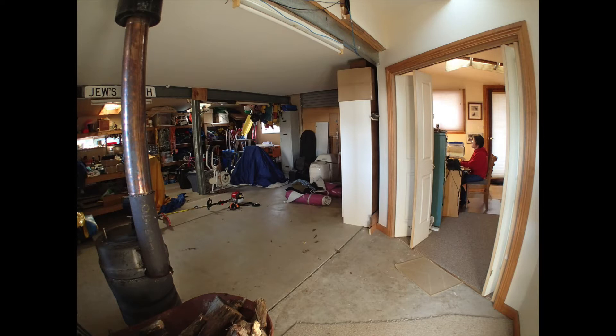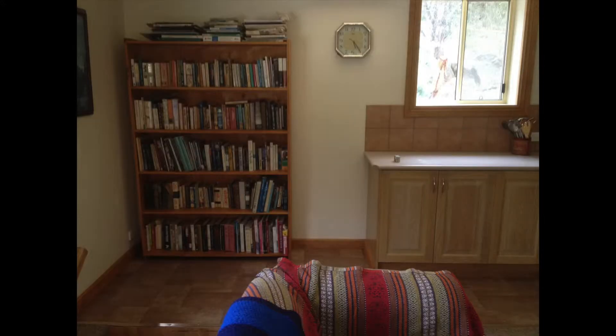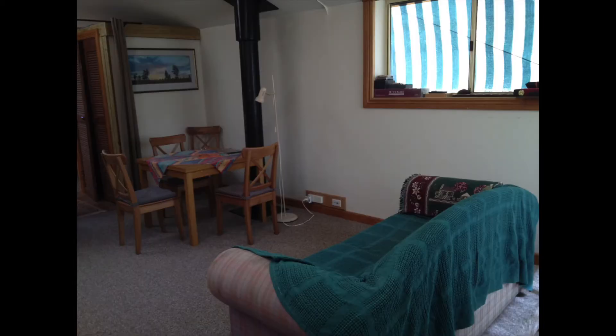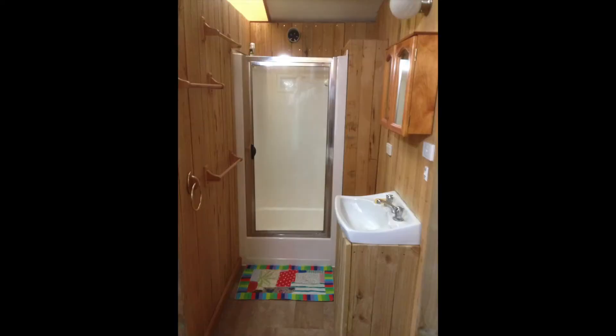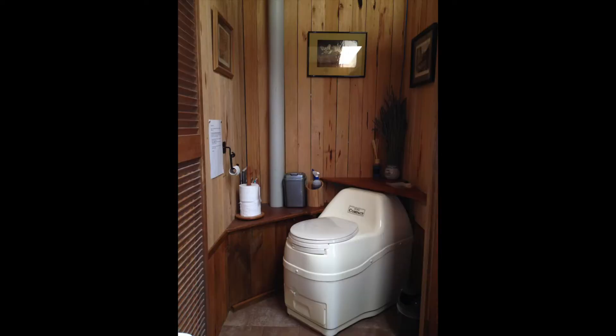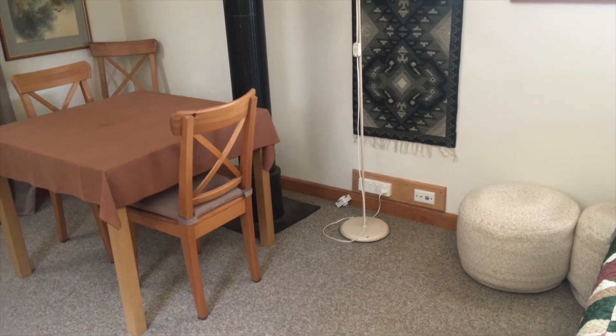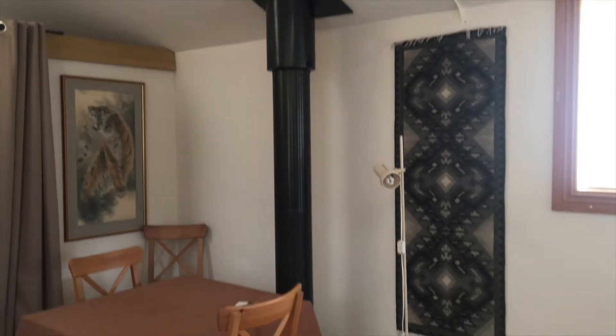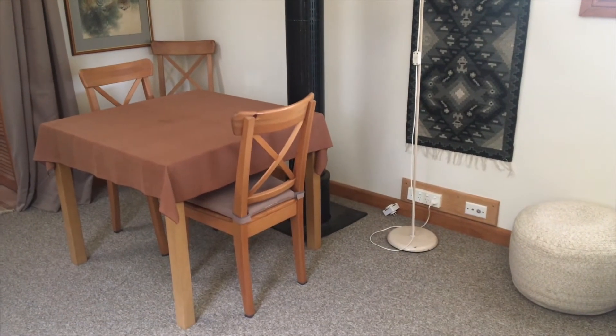From the shed, that's Carrie's office in the corner. You can lock the shed off from her office and go up the stairs. This is where we lived for 10 years while working overseas and building the house — it's a lot nicer now than when we actually lived in it. Now it's a granny flat slash rental unit. It also has another composting toilet — portable style. The flue runs right up through this room and heats it as well, so there's only one stove for the shed and this room.